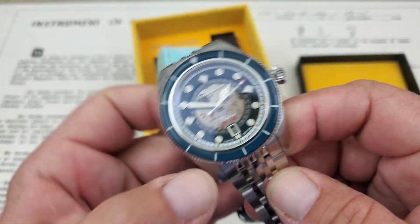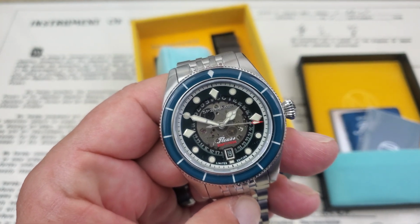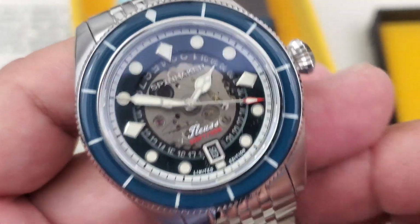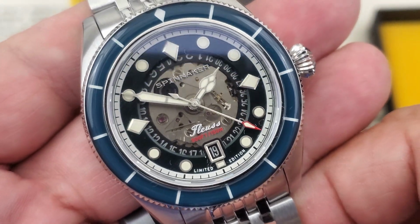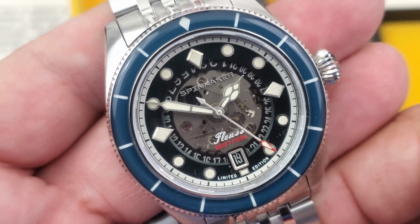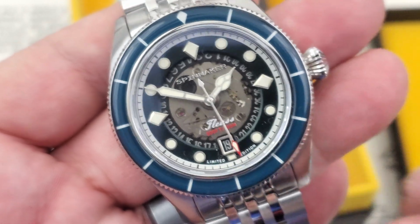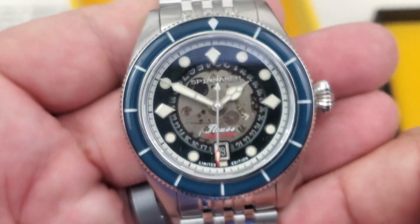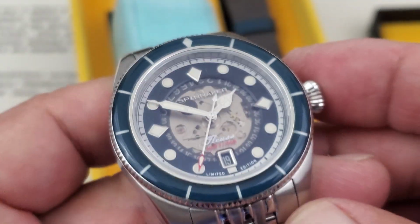What I love about this watch, and you really kind of get it up here a little bit closer, and you guys can see the dial itself. Just amazing. This cool translucent dial here to where you can actually see the workings of the movement inside the watch. You can see the date wheel there where it spins around. You can see down here at the 6 o'clock is your actual date position on the watch there. The indices on the watch are absolutely gorgeous.